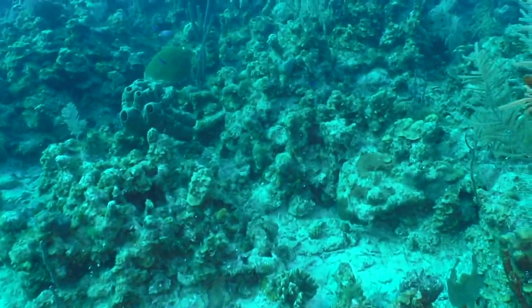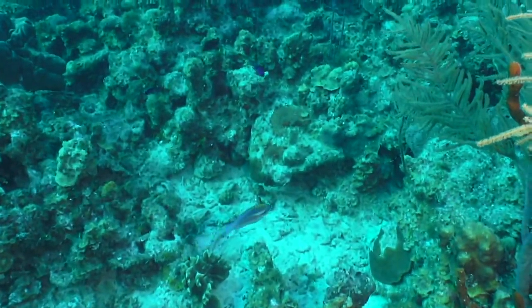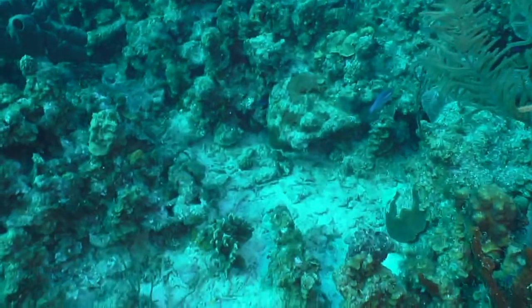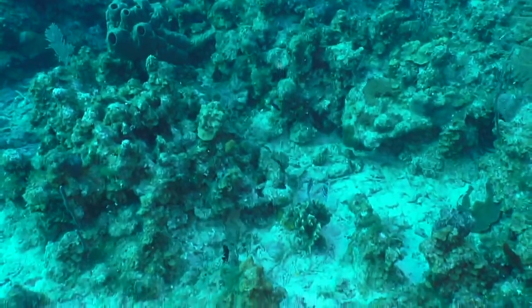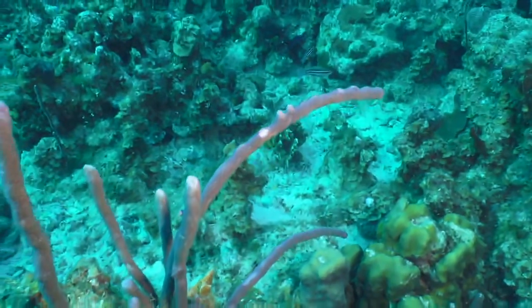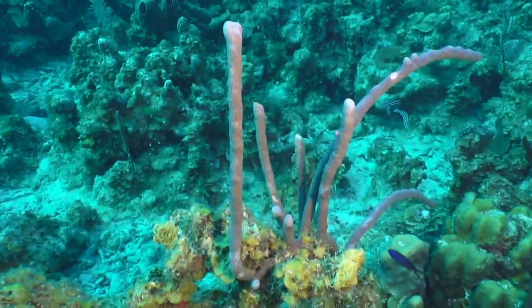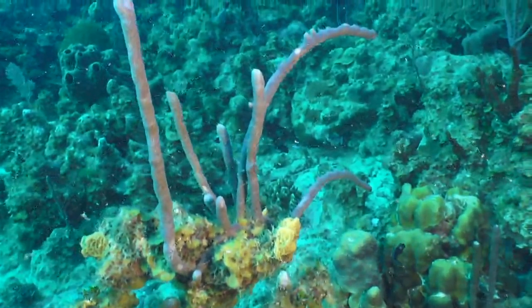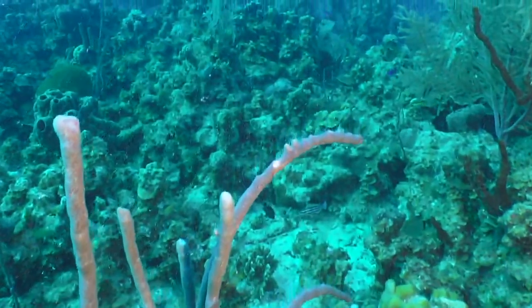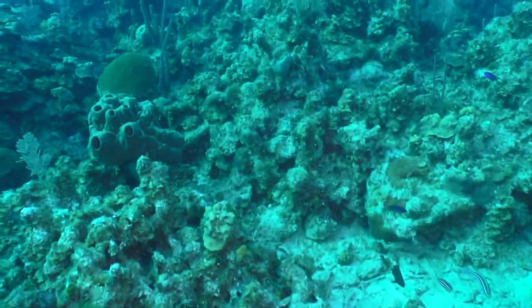Now I can see a really unusual looking sponge ahead. It's right in our field of view, Pat. Shall we just take a look? Which sponge was that, sorry? It's right in the camera. We're kind of looking at it. Nope, a little bit further away. Nope, a little bit further in the background. Sorry, we were just looking at it, so I thought I would just mention it. Yeah, that's it. Look at that structure.